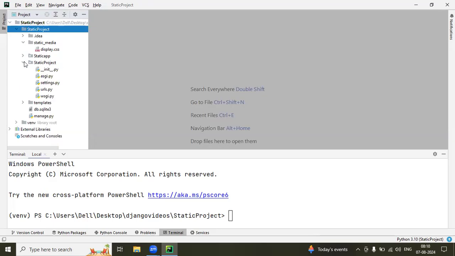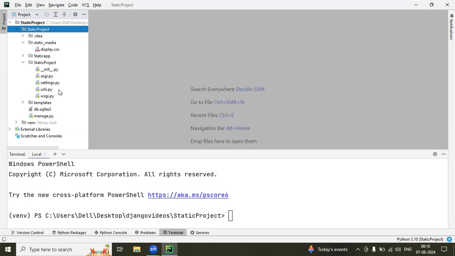Whatever CSS or images you want to load into our Django, Django will search in the directory called static. We must create the directory called static, and make that static directory the root directory. Whenever I try to load any images, it will first look into that directory. That's why we have to understand this static part also.